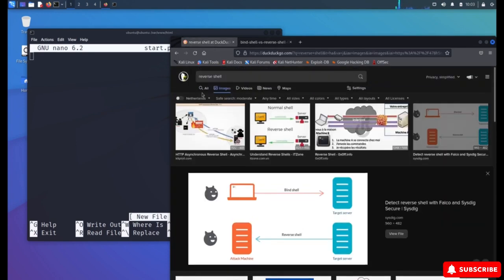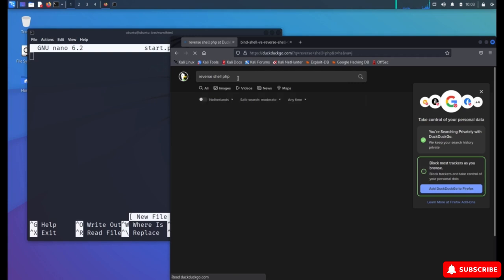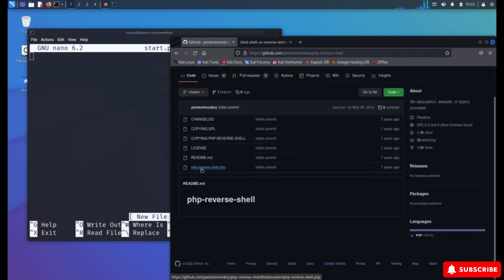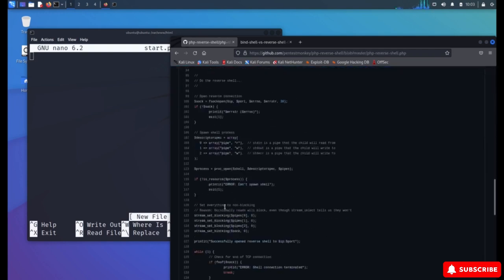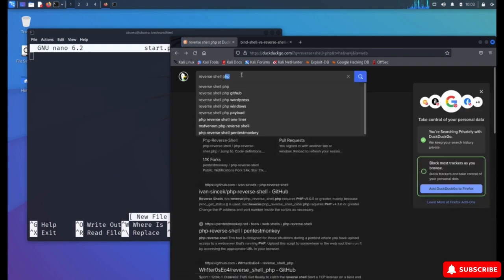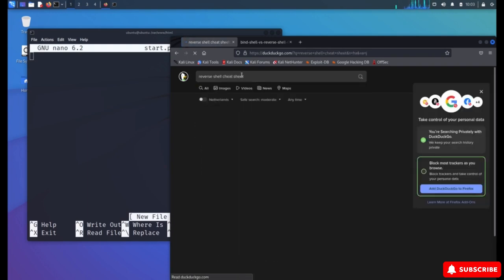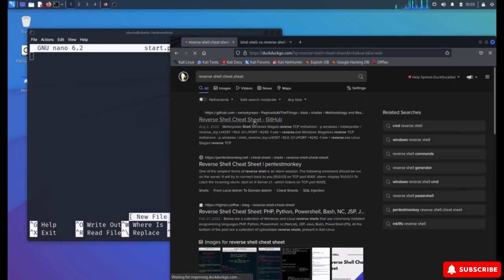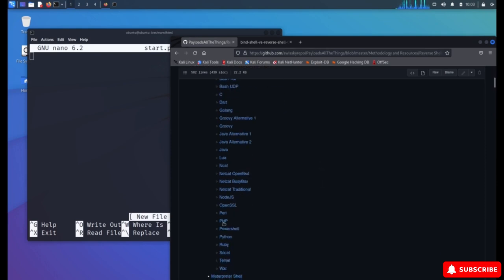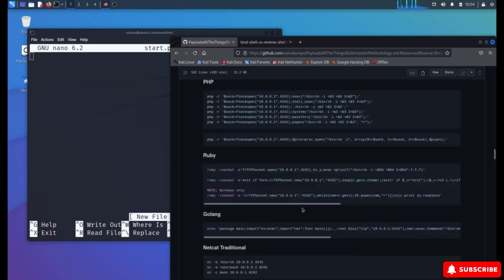So we can search the code for reverse shell, and it's possible in many different programming languages. Here it says PHP reverse shell. You'll see this is one possibility, but what we'll actually search for is a reverse shell cheat sheet. Reverse shells can be created in many programming languages, or even many scripting languages. You'll see we have this one here, and we can do it in PHP, in Perl, Node.js, Java. So there are many options for creating a reverse shell. In this case, we'll go for PHP, and we'll copy the code here.